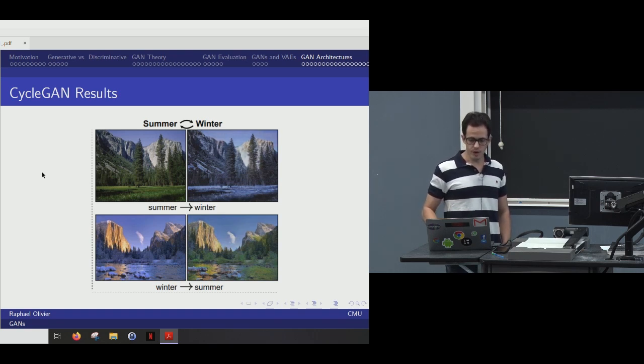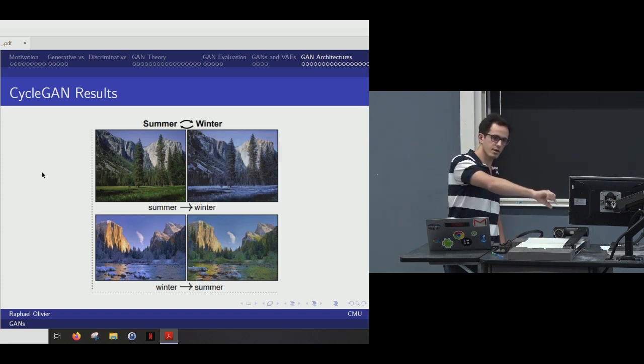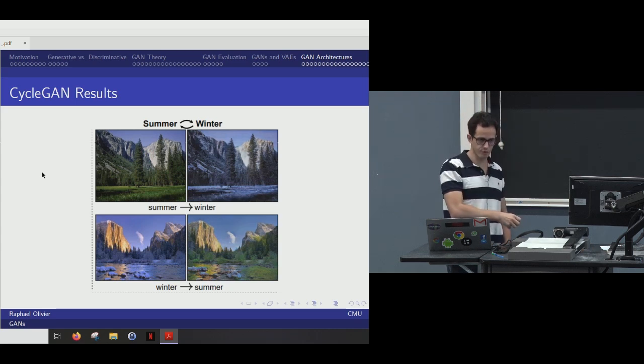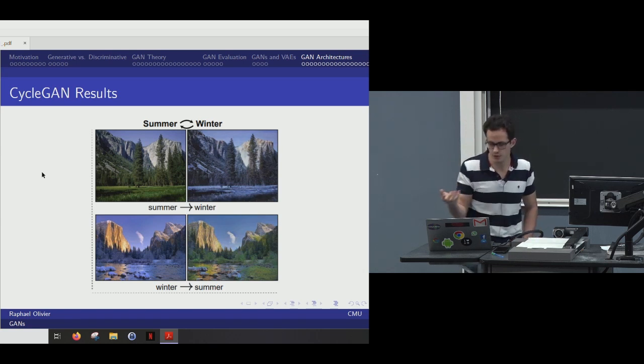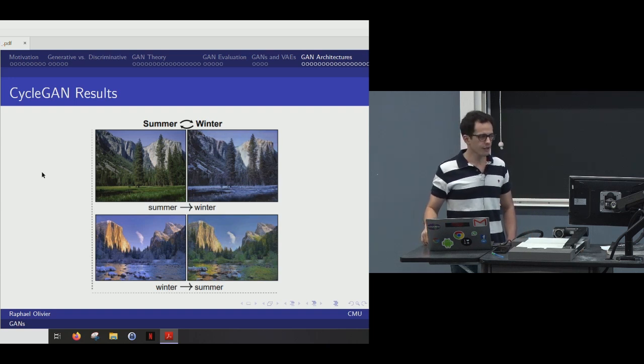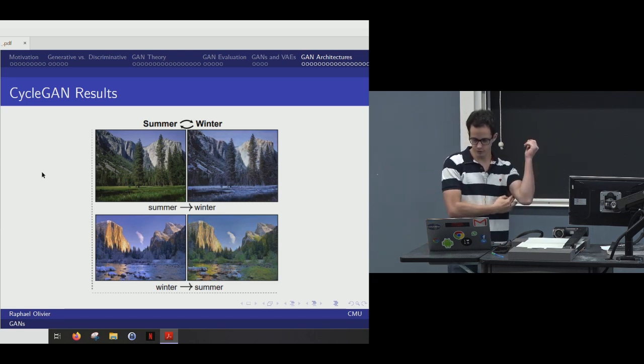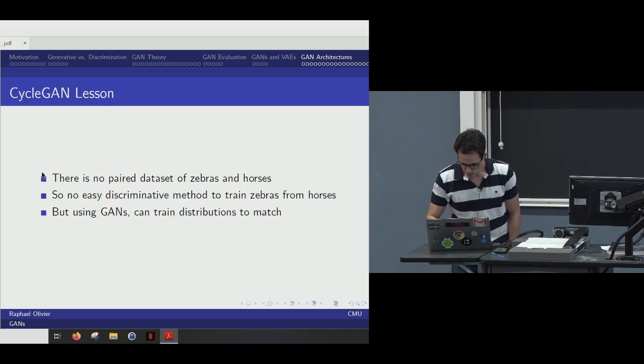You could, on paper, I think, do that for actual translation if you want. Say you've got a bunch of text in English, a bunch of text in German, and you don't have the actual translation of a sentence from English to German. You just have a ton of unsupervised text. You might be able to use a CycleGAN to do unsupervised translation. Saying that out of the blue, I'm sure someone has already done it. I don't have the reference of a paper doing that, but it definitely exists.